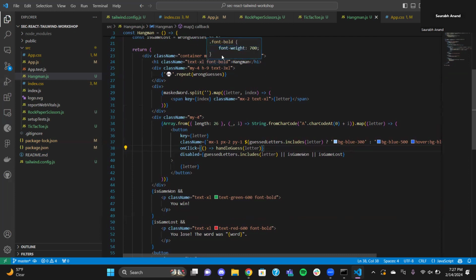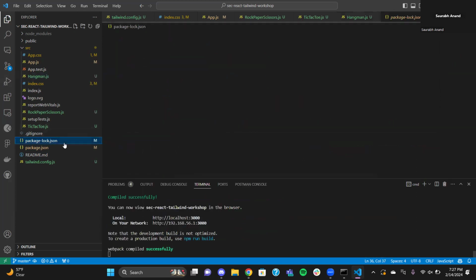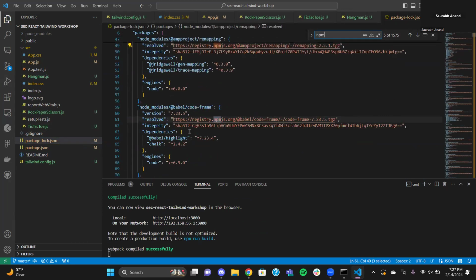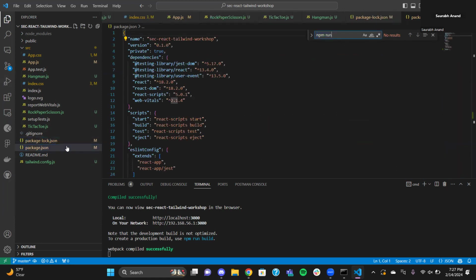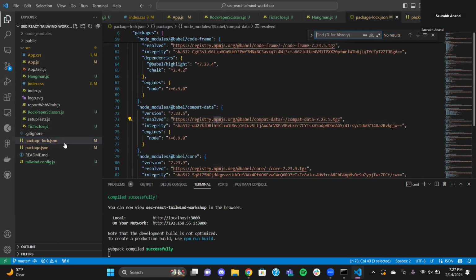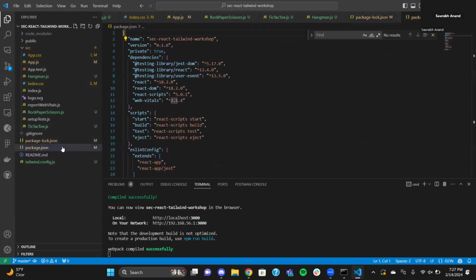Tailwind pretty much creates a class for every single CSS property, which gets pretty heavy, but what you can do is check the package.json.